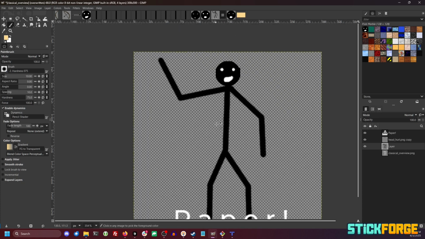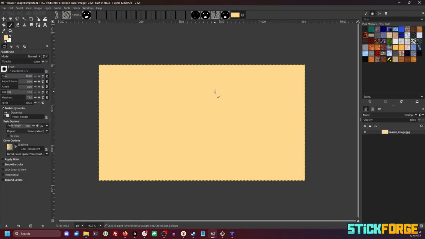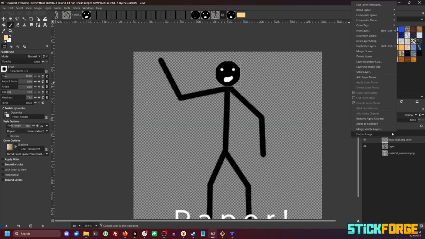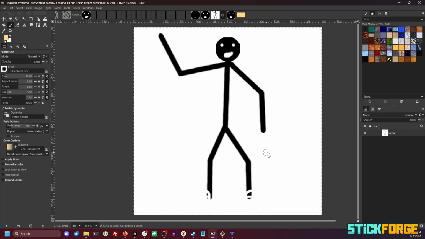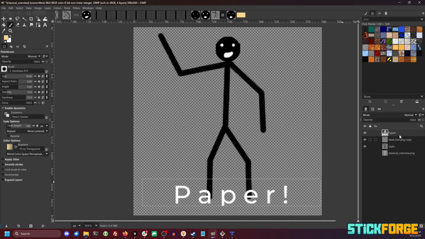So I'm going to take my character, Stickman skin. Okay, I need to flatten the wall layer. It will depend on your software actually, but I need to flatten the wall image. Oh no, because there is transparency, I don't want to do that. I just need to merge down each layer.